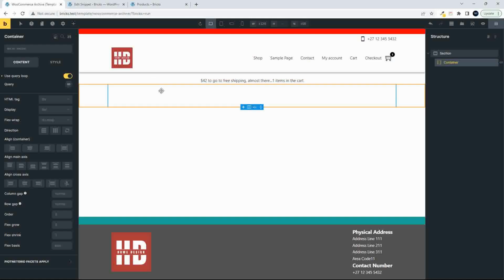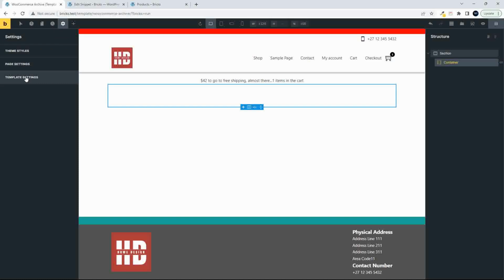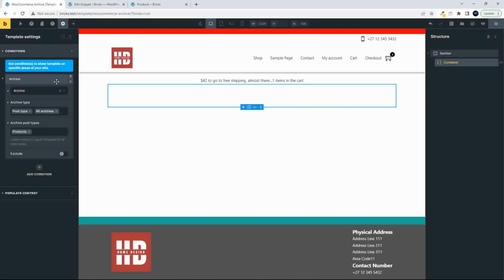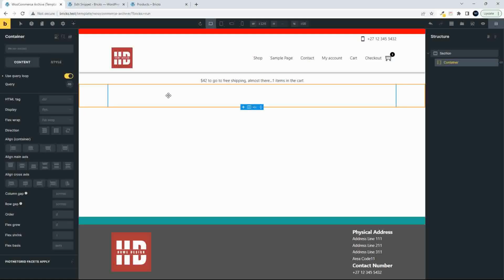Now this template, I've already set the settings up. Because it's going to be for archives, I've set up the condition that it's a post type, all archives, and it's for products. Right, so that is set up then to work.